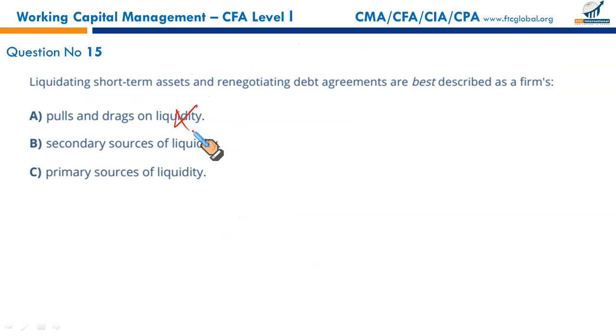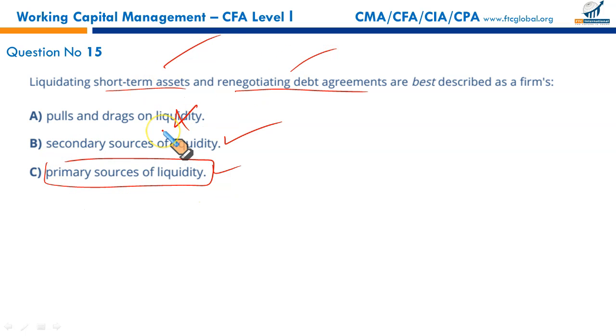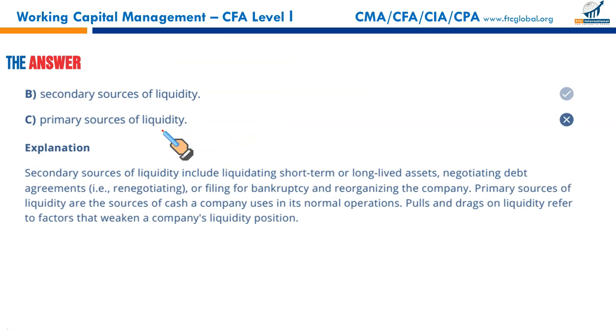Not recommended. This is, of course, in a troubled business, which will sell surplus assets and renegotiate debt agreements with the bank. This is called a secondary source of finance. And primary sources of finance for liquidity, I said, are the sources like credit from your suppliers, lines of credit, revolving line of credit, committed or uncommitted line of credit, right? So these are primary ones. The examples given here are for the secondary ones, so that's why B is the right answer. B is the correct option.